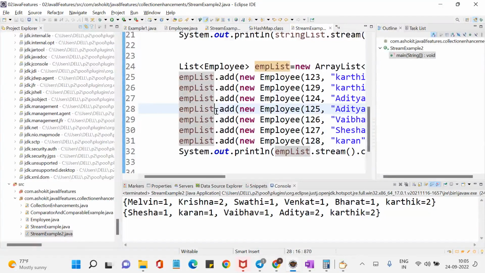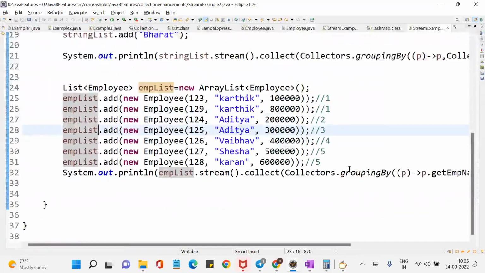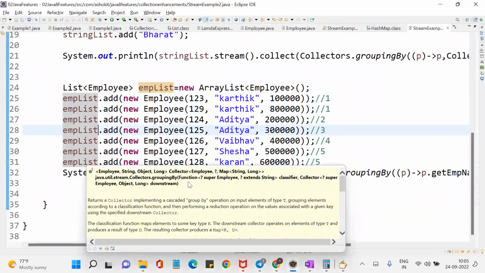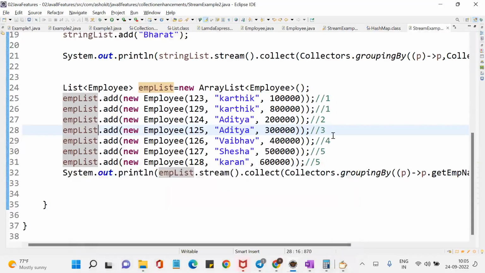Sir, what is the return type of Collectors.groupingBy? Is it a map? Look here, the Collectors groupingBy method is returning a Collector of Employee, and internally it has a map. This map takes whatever you passed. Let us go to the decompiler and look.